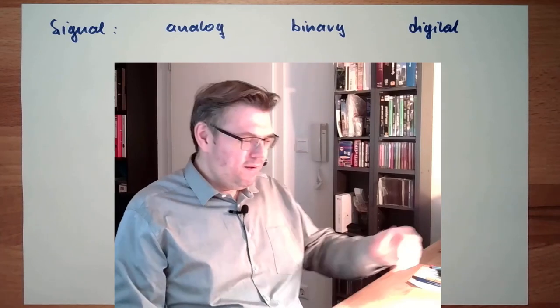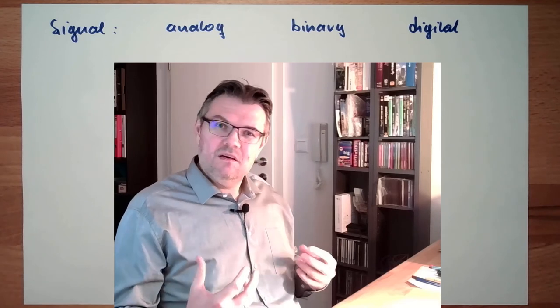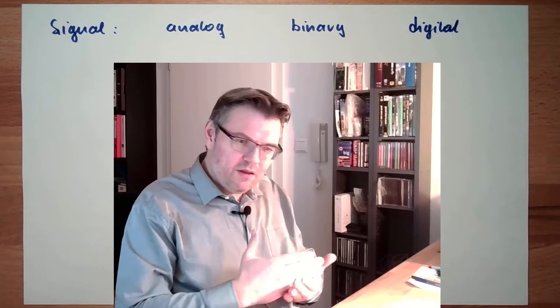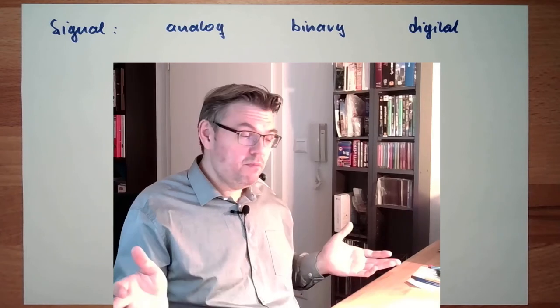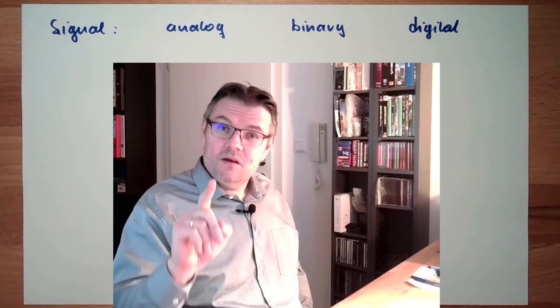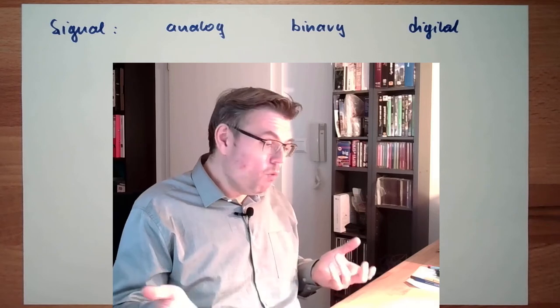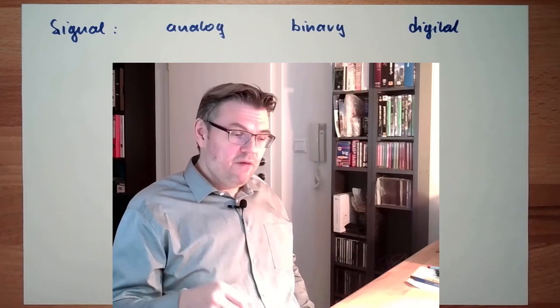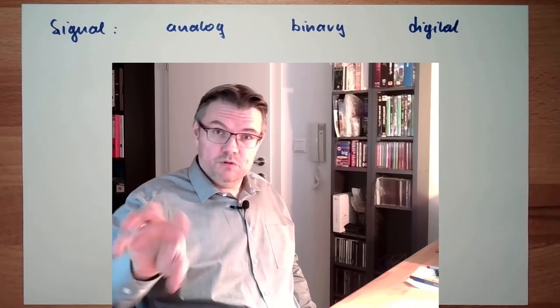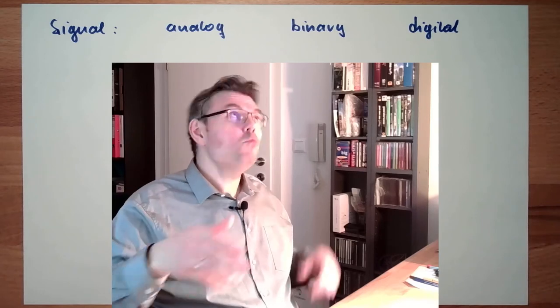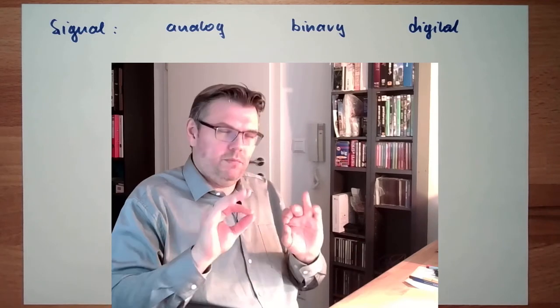Analog simply uses analog signals. So a signal which can have a value between zero and whatever or minus whatever to plus whatever. And from this derive the control law, then derive somehow the output. One possibility, I'm not sure if you have in your shower a mixer between warm and cold water, you turn it to a certain position, analog value, and the water has a certain temperature. This would be analog control, very basic analog control.